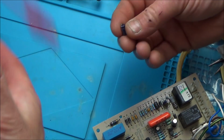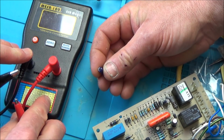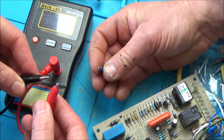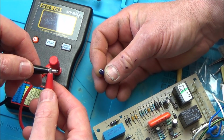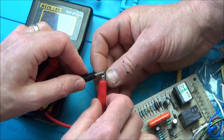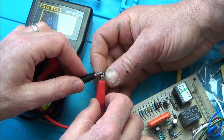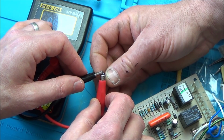Let's pop it on here just to see what it reads. So this should be reading worse, so it should be less than 1.5, shouldn't it? 63 volts again, is it, Vince? Yes, it's the same. Okay, see if we can get these on there without it shorting out. Right, there you go. So it's 0.6, so it's less than 1.5. And it says there for 25 volts, good if less than 200 µF, and it's 22 µF. But the figure there was 1.5 and it's 0.6.